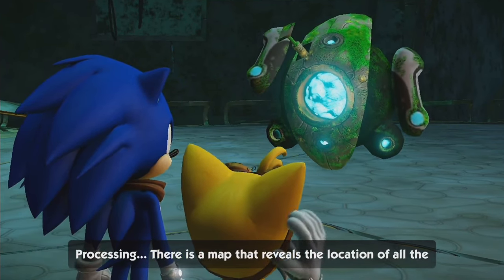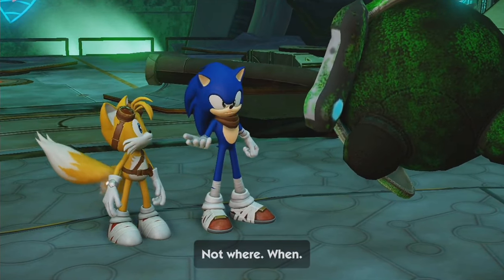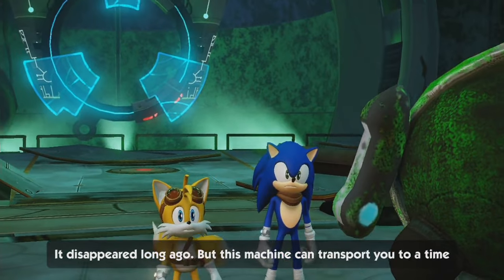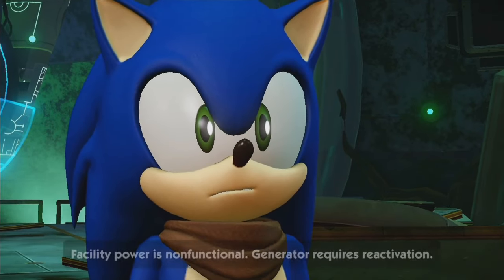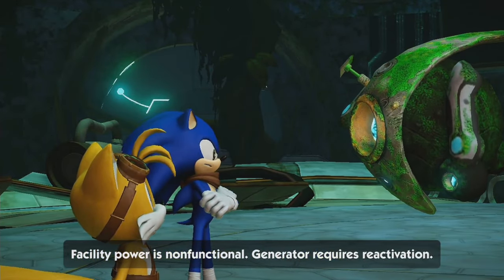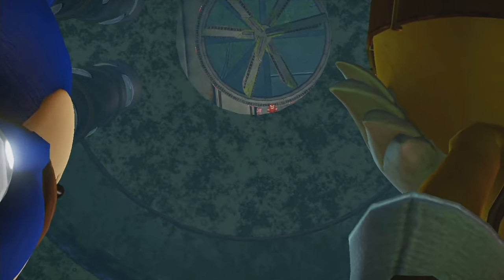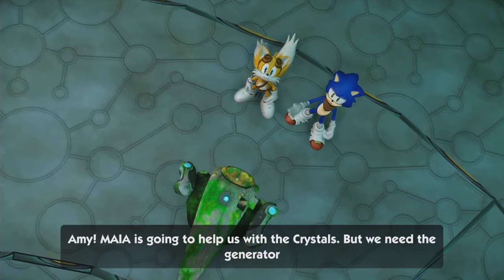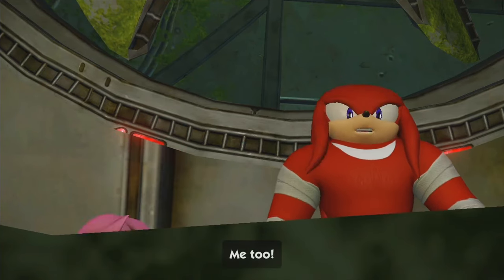Processing. There is a map that reveals the location of all the crystals. Where is it? Not where. When. It disappeared long ago. But this machine can transport you to a time before it vanished. Let's go! Facility power is non-functional. Generator requires reactivation. Location is up there. Maya's going to help us with the crystals, but we need the generator up and running. We're on it! Me too!